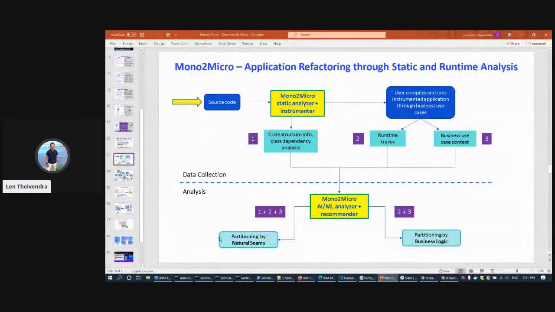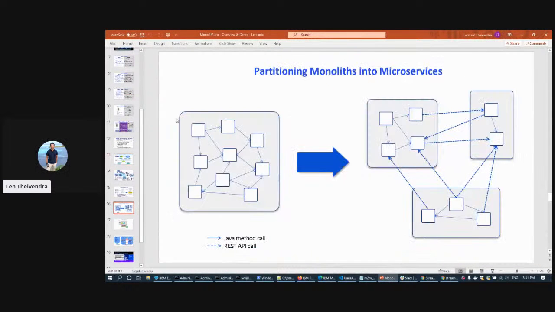So as a whole, if I go to this slide here, your monolith starts off as, of course, one VM, a bunch of classes running in one VM and one app server instance, very likely, with method calls between classes. And once it's broken up into partitions, for all the classes that are external facing, what used to be method calls are now REST API calls using JAX-RS web services.